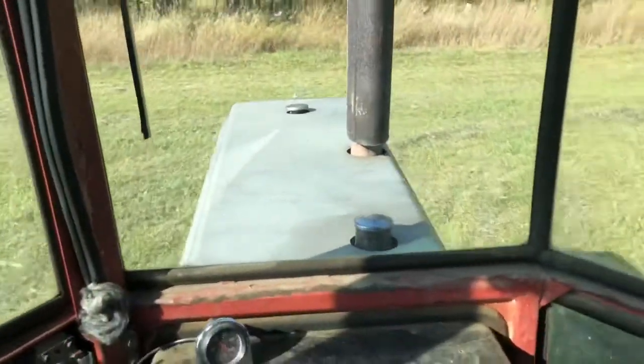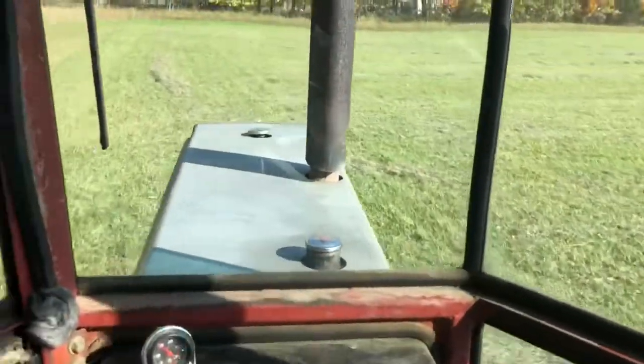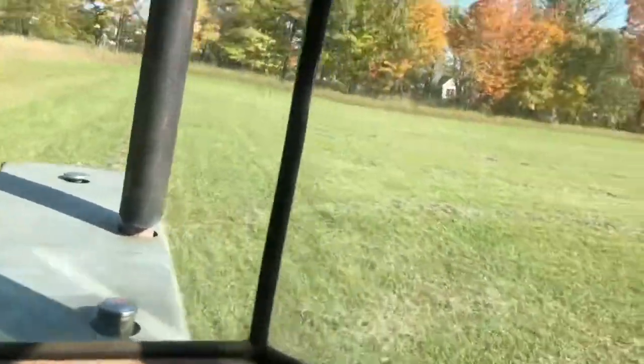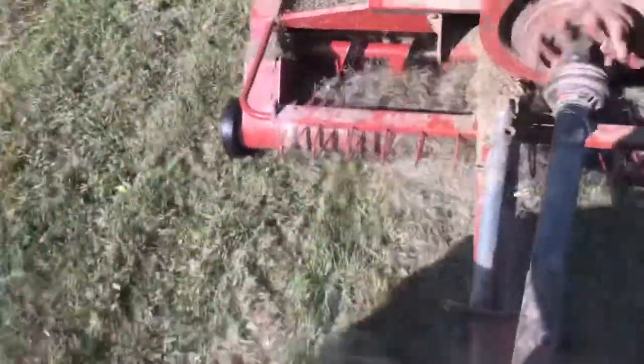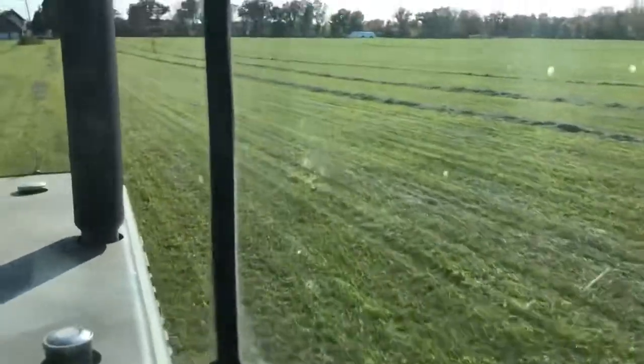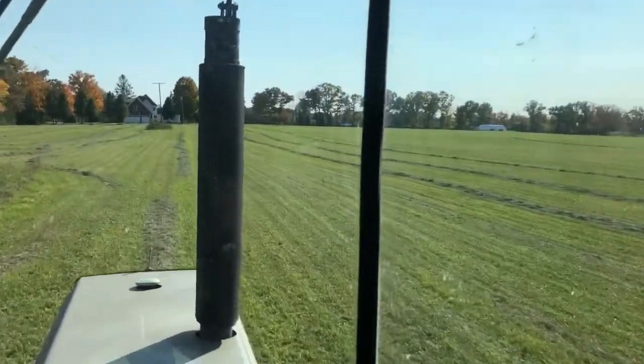I had to go fast enough to grab the hay that the pickup was throwing up in front of it. The tines are picking up the hay and throwing it up, and the wind is catching it and taking it. We've got a pretty good breeze right now, which is good. I want to go faster. And it seems to be picking it up pretty clean. Not bad after two rakings, but it is getting there.